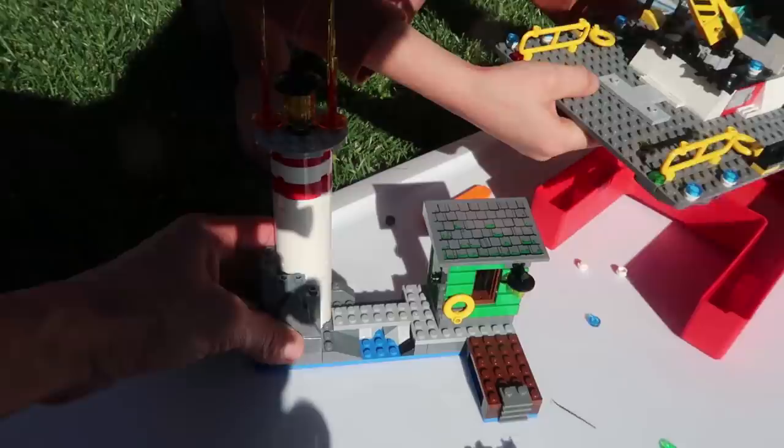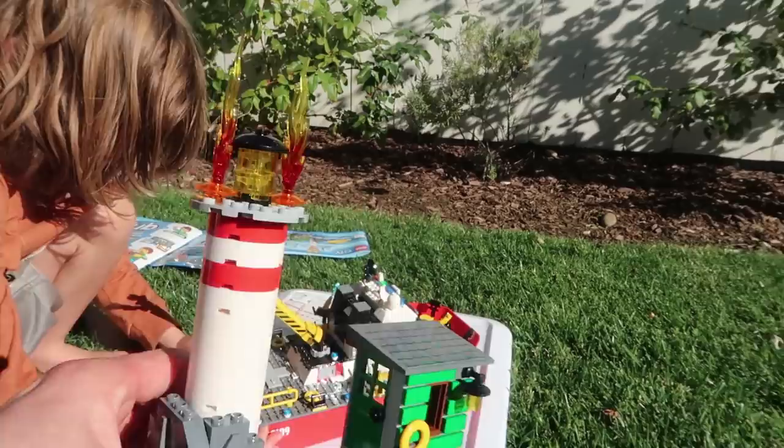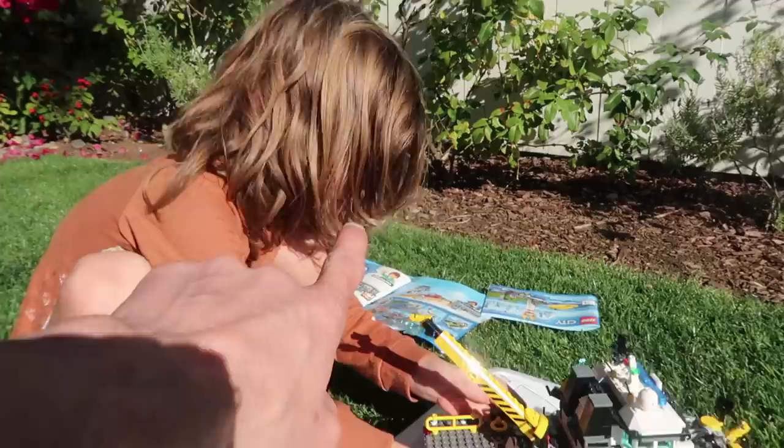Okay, so evidently the lighthouse, you guys, is on fire here. Look at that, dude, so the lighthouse, they use lamps, and they burn lamps to have light. And so I guess the lamp caught on fire, and the lighthouse is on fire. And the fireboat has to come put it out. Do you want to come and reenact this at the beach? Mm-hmm. And use our toy trucks?